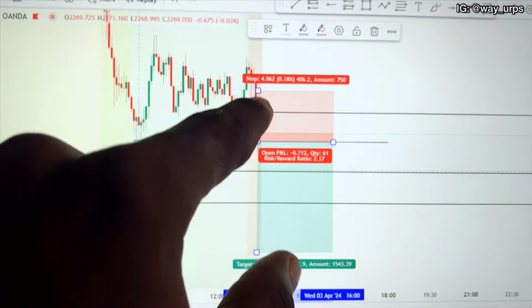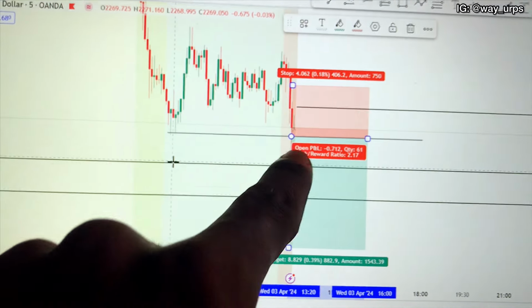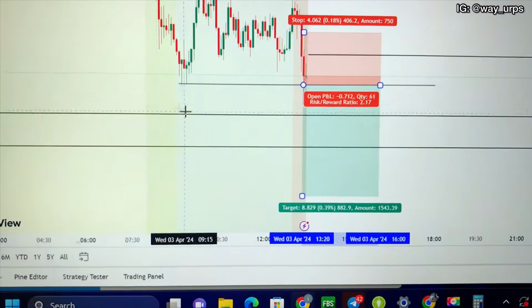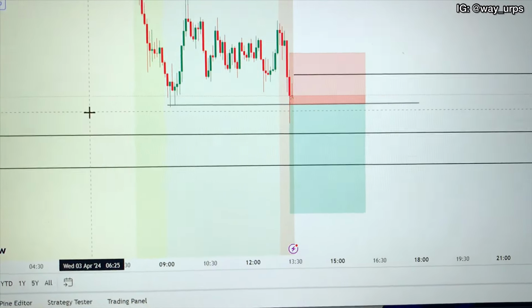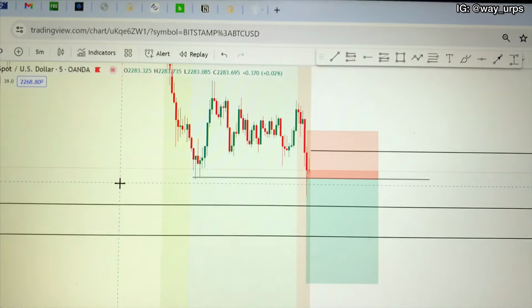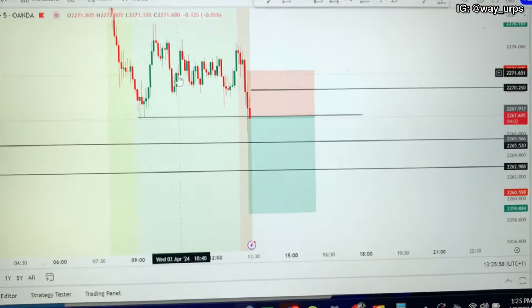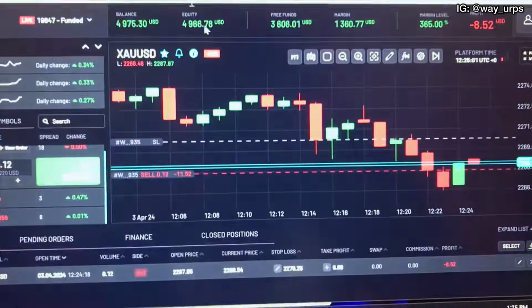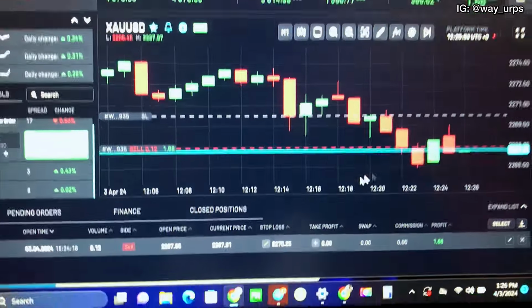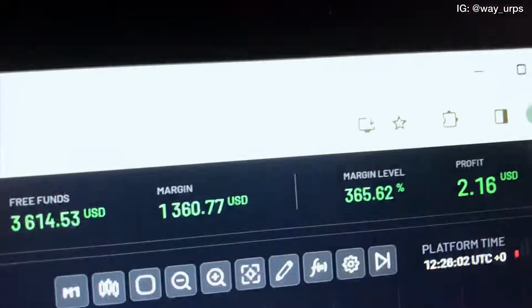Let's see. I take half stop. Y'all know. I'm seeing it rejecting. Let's hope it plays out. If it plays out, it's going to be a good trade because, of course, who does not deserve a win? But let's see how it goes. I have taken this trade everywhere possible. As you can see here, this is the trade running. This is what it looks like.